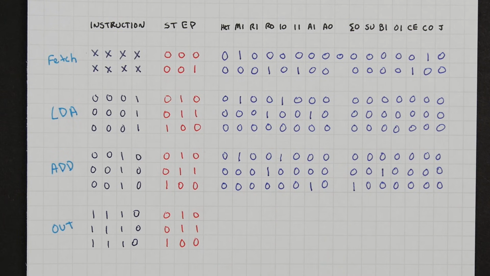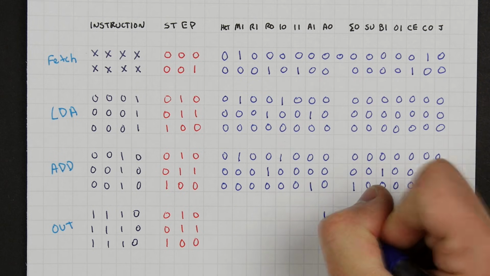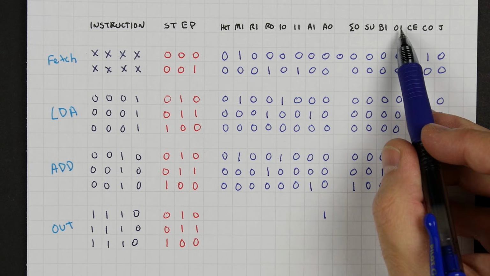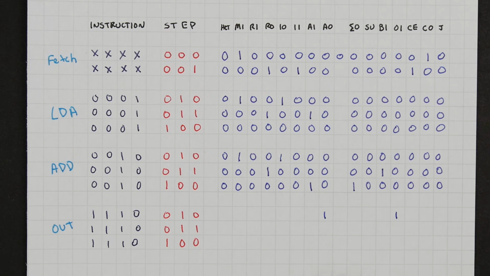And again, that has the same 3 steps. And in this case, the output command is quite straightforward. It just takes the contents of the A register, so A out, and it puts it into the output register. So output register in is right here. And that's it. It only needs 1 more clock cycle. So these last 2 clock cycles are just unused.